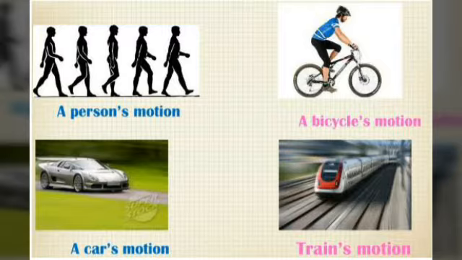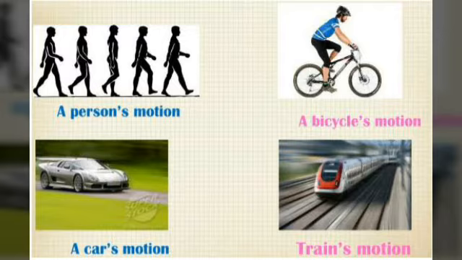See children, here in this picture you can see 4 different scenes. See here in the first one, a person is moving. So how could you say the person is having some motion? If you observe the first picture to the 5th picture, he has crossed some distance at a particular time with respect to the surroundings. Yes, so definitely we can say the man is moving from one place to another place, and also he is having some motion. And see the bicycle.